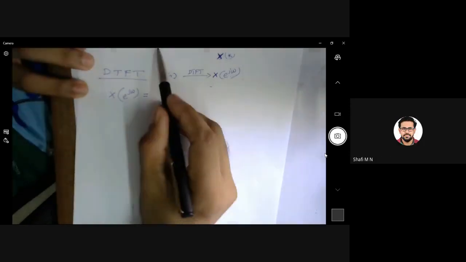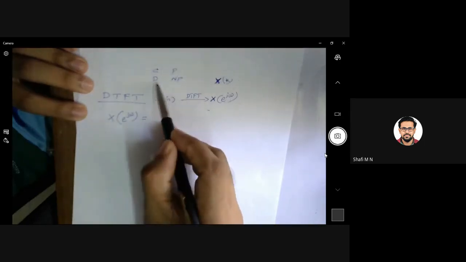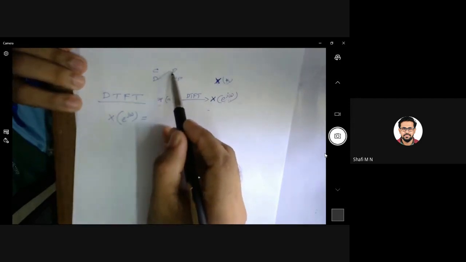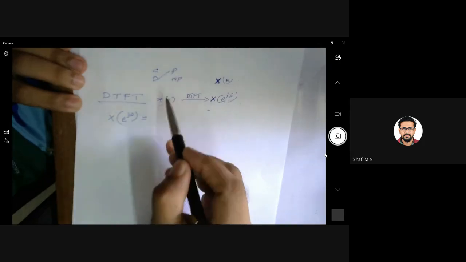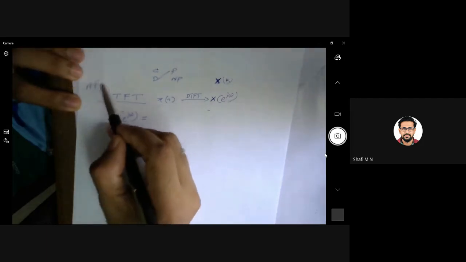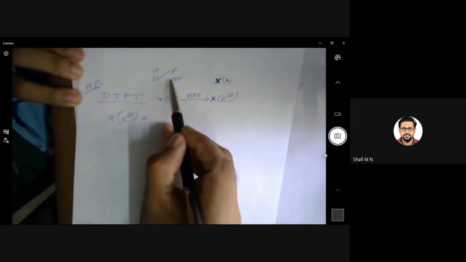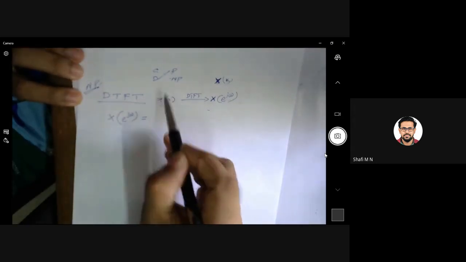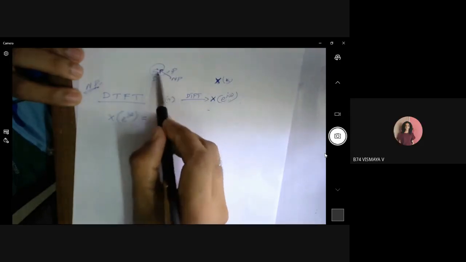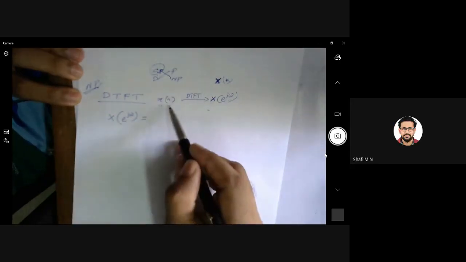So discrete in one domain, you had a previous logic: continuous, discrete, periodic, non-periodic. Discrete in one domain means it will be periodic in the other domain, isn't it? Now another fact: you apply DTFT for non-periodic signals. So non-periodic in time domain means going to frequency domain, it should be continuous. Right? So the spectrum of this signal will be continuous. You agree with it?